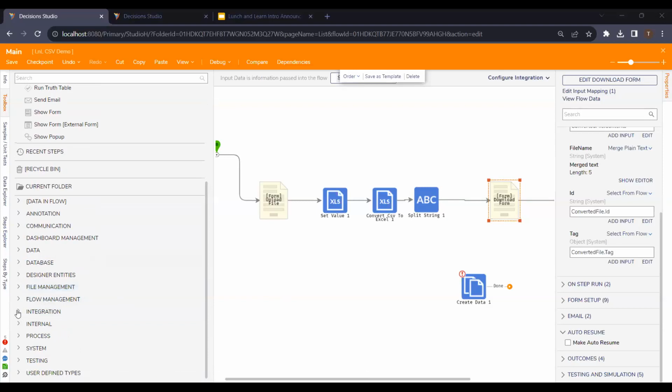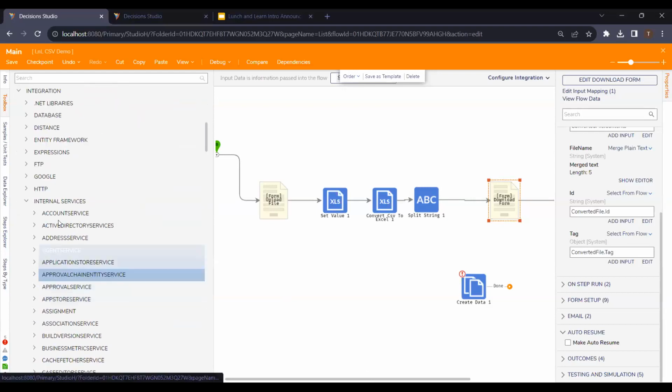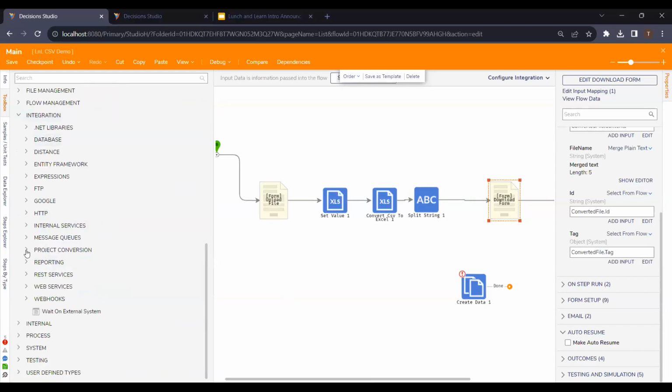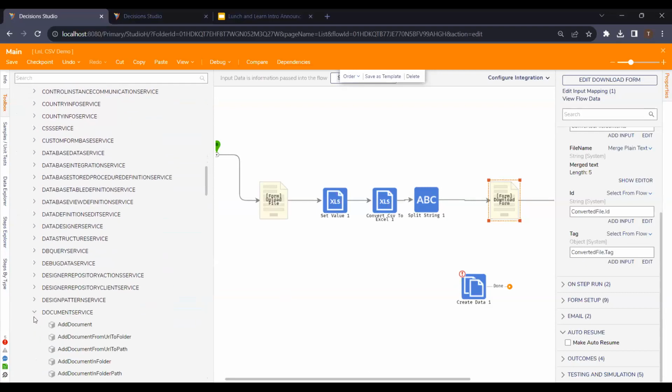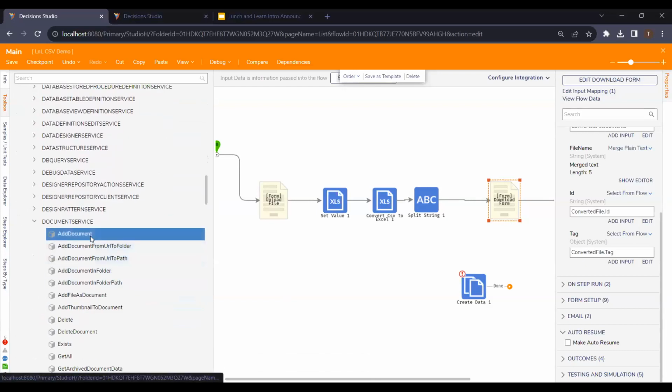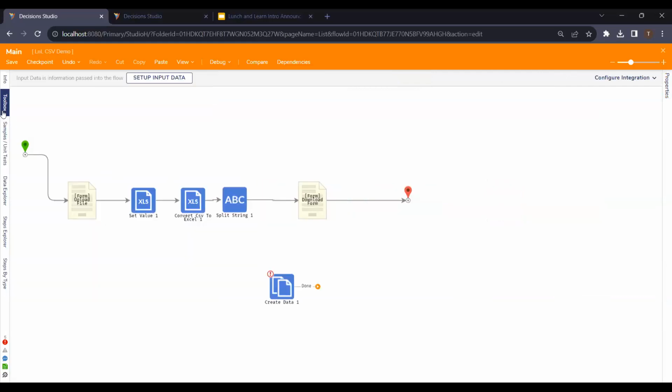And the folder you want to look for the document service, it'll be in Toolbox, Integration, Internal Services. Pardon me, I skipped this. So Integration, Internal Services, Document Service. And the approach is we want to add the document, mark it as public, and then get a download link for the user to download, and then redirect them there. And from there, the user will just download the file directly without any intervention in that case.